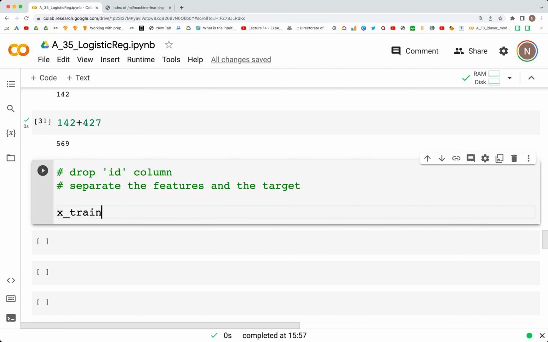So x_train, y_train is equal to train_data_set.iloc, and we are going to get all the rows and the columns starting from index 0 up to the end, and comma train_data_set.iloc, and in this case we are again going to get all the rows and the column at index number 1.